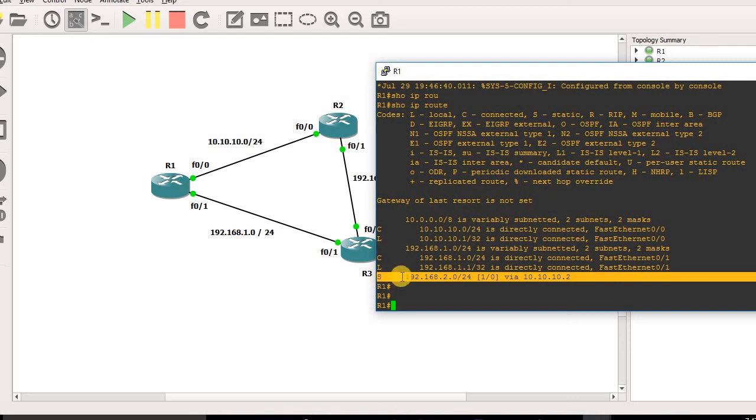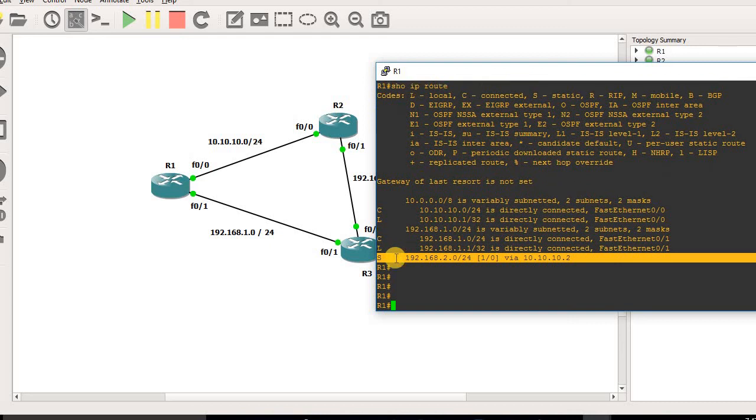You can see the route to 192.168.2.0 goes via 10.10.10.2, to R2, because the default administrative distance is 1, and the other one we configured is 2. So that's the reason.